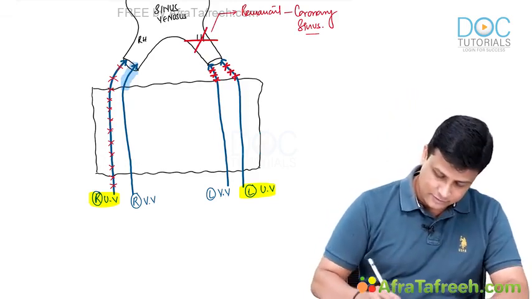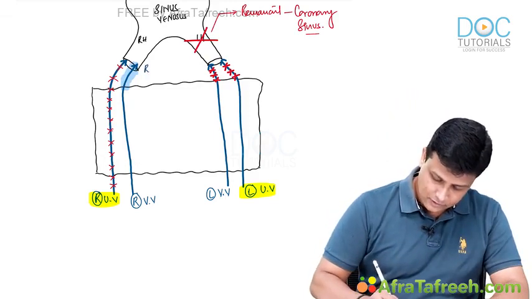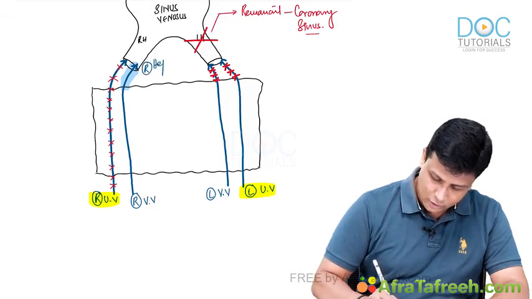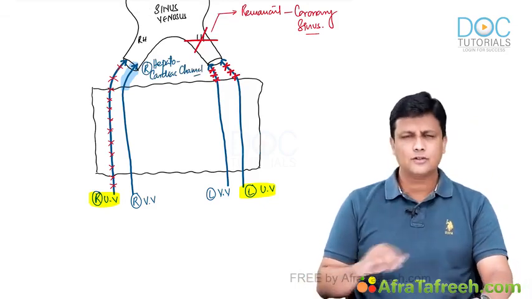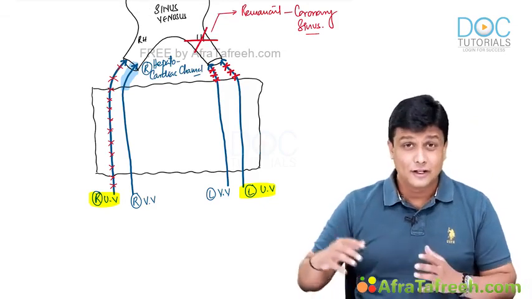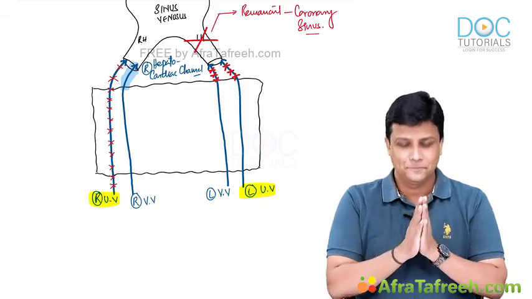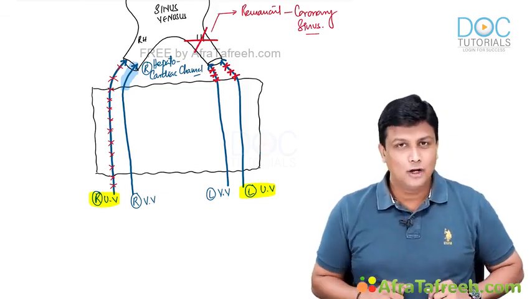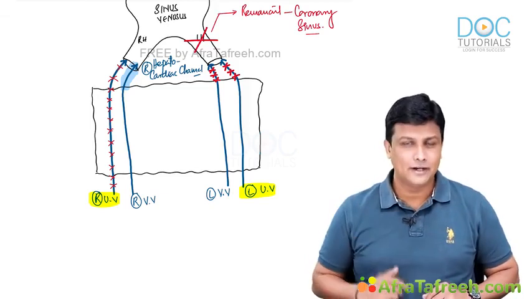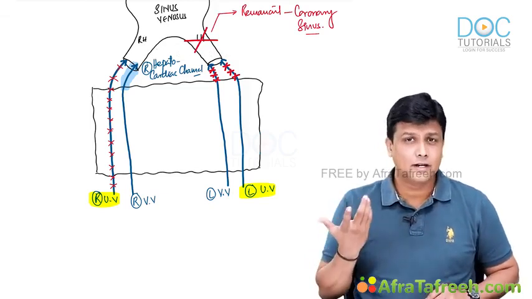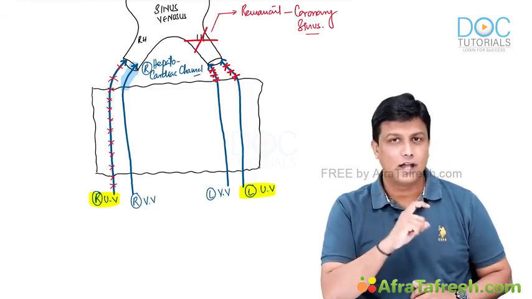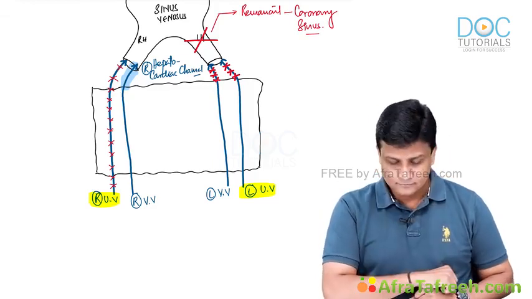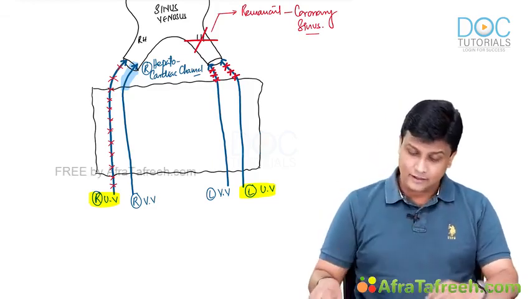So this one here will be the right hepatocardiac channel. You can clearly see there is no other connection. There is no other thing which is supplying the blood to the heart. Right umbilical vein is gone, left umbilical vein cranial part is gone, and left vitelline vein cranial part is gone. So the only one which is supplying the blood to the heart right now is only that right hepatocardiac channel. And that is also going to come again and again later on.